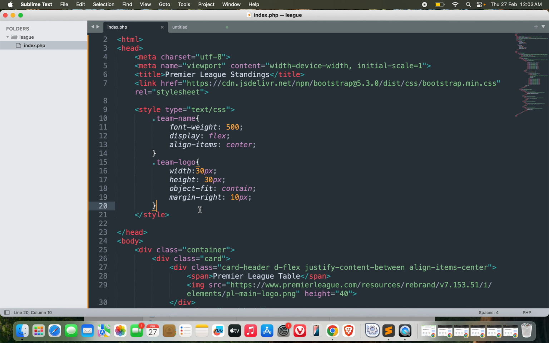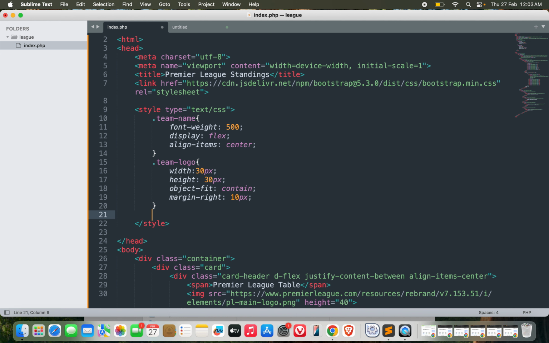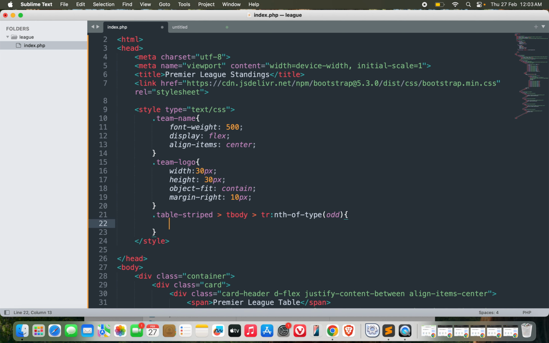And what next? Let's change the table colors. So table-striped, tbody, tr, of type odd. Let's change the background color, 000 with opacity 0.02.